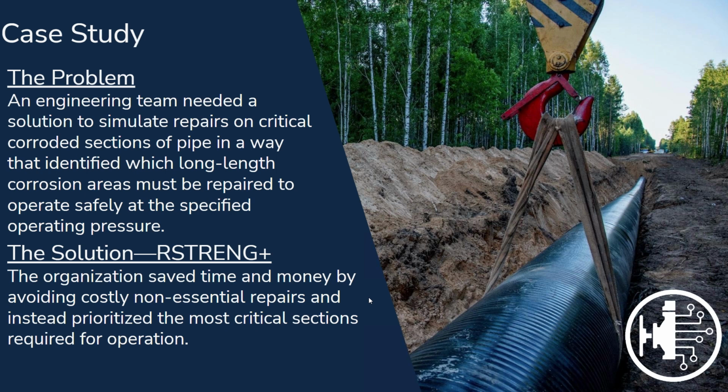So this is one of the things we need to look at: not only the cost of the pipe itself, but how can we repair it and bring it back to the established MAOP, or maybe even to the design. What if you're going to uprate the pipeline down the road? You need to think about that, because you may be operating at one pressure, but it's good for higher pressure. And somebody says, well, why don't we raise the established MAOP? So we need to prioritize the sections for repair.